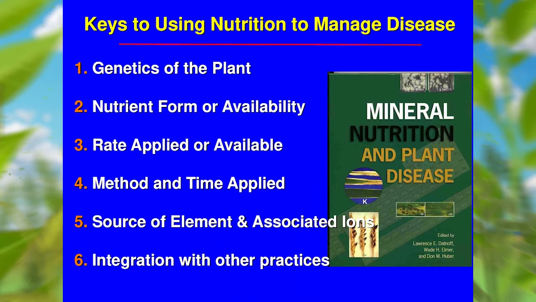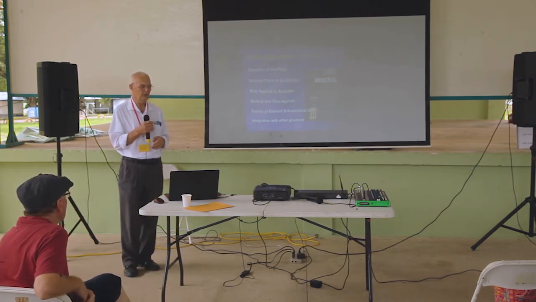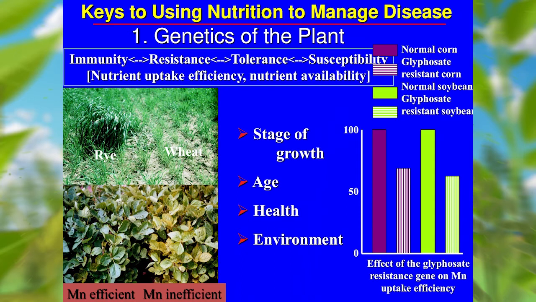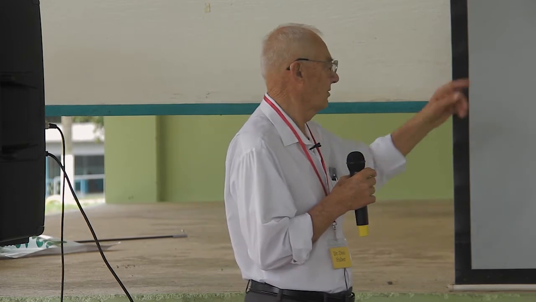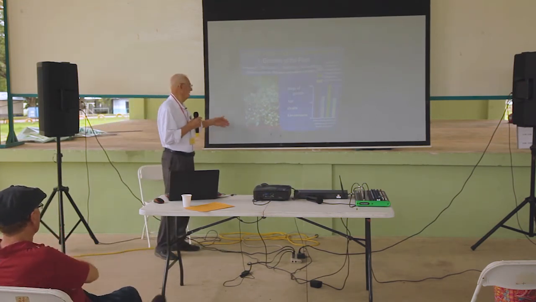The first of those is the genetics of the plant. Selection of your seed or your clonal material for planting is probably the most important thing that a farmer is going to do. It's the first decision he has to make, and you'll find some very wide differences between species of crops and their efficiency for nutrient uptake. Here is rye growing along with the wheat in a low manganese soil in southwestern Indiana. If you look at the roots on that wheat, it's not just deficient in manganese, but also severely infected with the take-all fungus. So the roots are all black, very few of them functional, just enough to support a little bit of growth, whereas the rye roots are all white and prolific in the soil because it's very efficient at taking up the micronutrients. And you can see varietal differences.